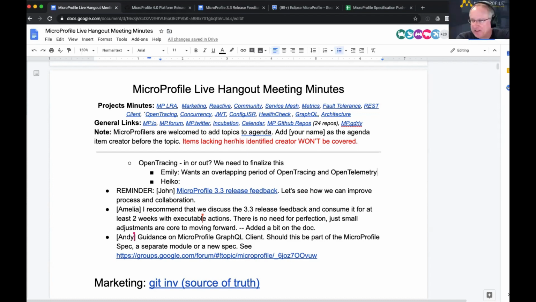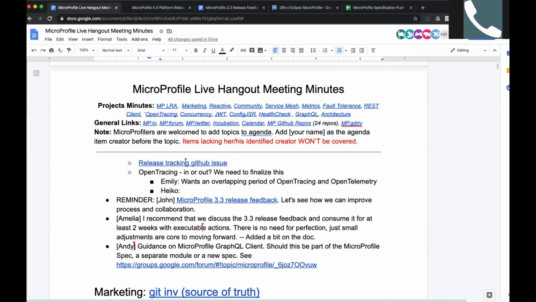John here. OpenTelemetry, what does it mean to have OpenTelemetry and OpenTracing in the spec at the same time? Right, that means folks have to implement both in an implementation. If they were both in the same platform, implementations would need to be modified in such a way that only one was present within a given application. The two being present together would result in traces being recorded twice.